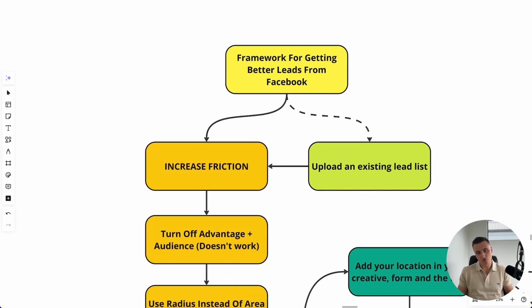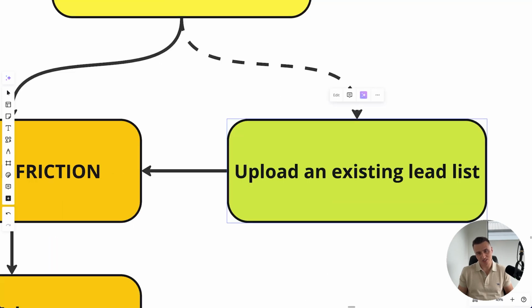The first thing you can do, especially if you're just starting out, is you can actually just upload a lead list. So if you've already got an existing customer base, if you've already got their name and email address, you can actually upload that straight to Facebook and create what's called a lookalike audience. So Facebook will match all the database with what lead list you've given them, and it'll find people that are similar to the audience you already have. Because the audience you already have, they're already interested, they've already bought from you. So Facebook can try and find you those leads as well. It's a really quick way of getting quicker results with Facebook ads, and it can help you rule out a lot of bots as well.